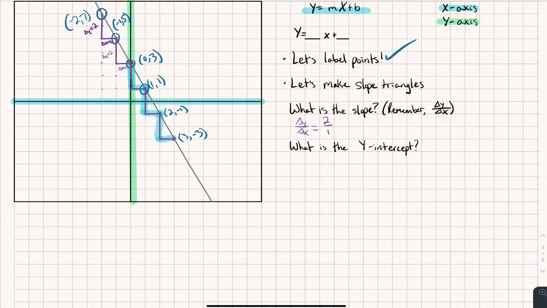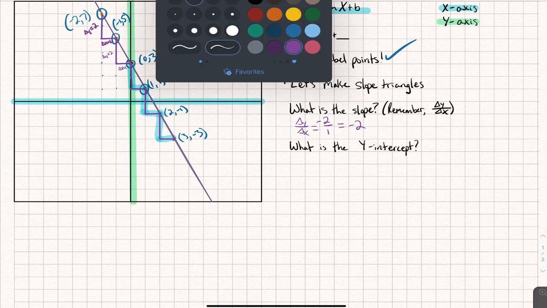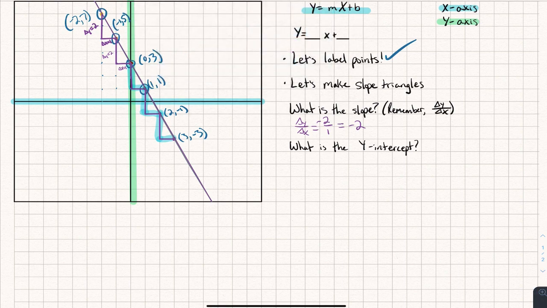Or is it? Well, if I look at my graph, when I start from left, I'm going down all the way to the right. So from left to right, it's decreasing. So instead of my delta y being a +2, it's like I'm going down the stairs. It's a downward slope, so it's got to be -2 over 1. And -2 over 1 can simply be written as -2. So now that I know that my slope is -2, I can fill in the blank, and y equals -2 times x. But now I need to figure out what b is equal to.